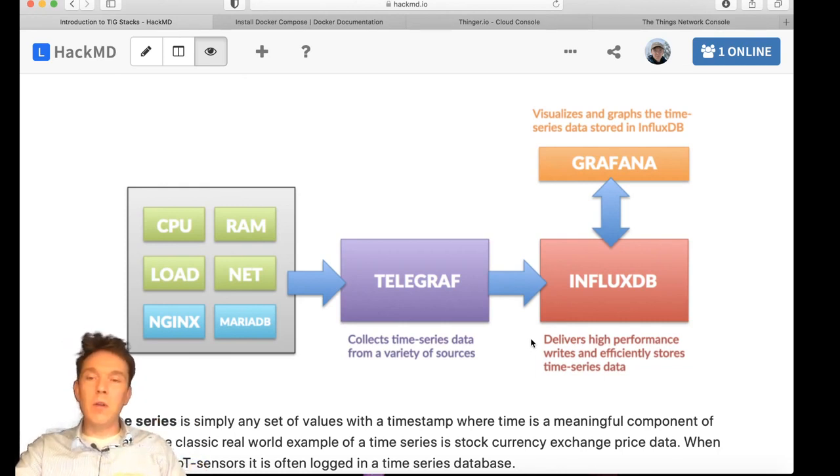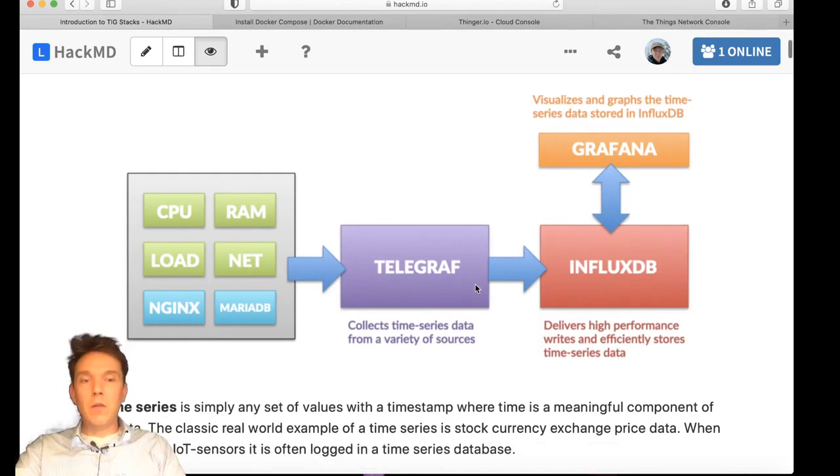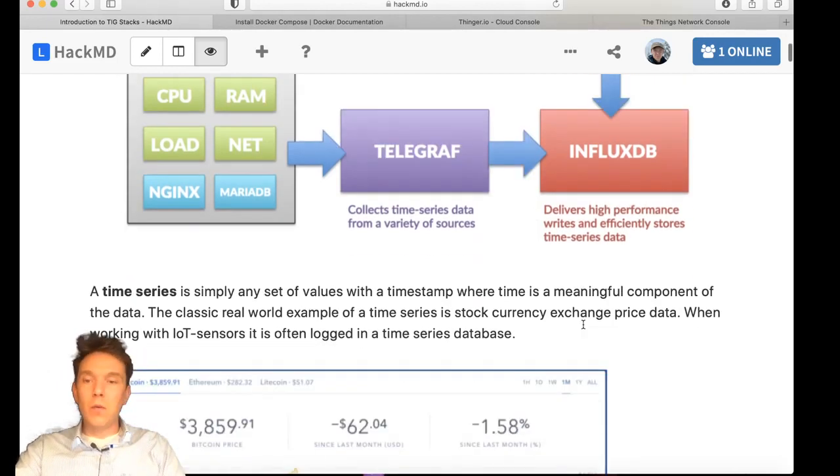But it doesn't have to be CPU, RAM. In this case, we're going to use this to collect IoT data from our devices, and that could be whatever. And then we store this in a database, Influx database, and Grafana fetches that data from the database and visualizes that. So this is how this is going to work.